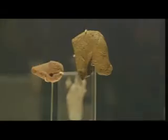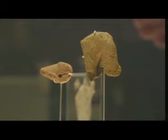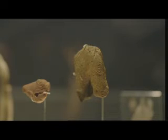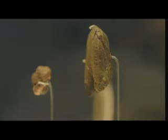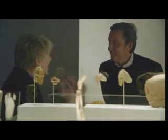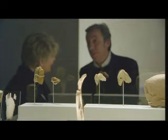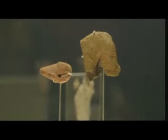What about these two? These two here are from an area within another cave, just inside the entrance, where you've got plenty of daylight still. There's a group of about 80 fragments of sculpture, plus stone tools used to create them, in a very specific area, so very tight distribution. So what does that suggest to you? It's a workshop, it's a sculptor's workshop. So we've not just got art, we've got an artist's studio. Yeah. And these pieces are from among about 80 fragments in various stages of work.